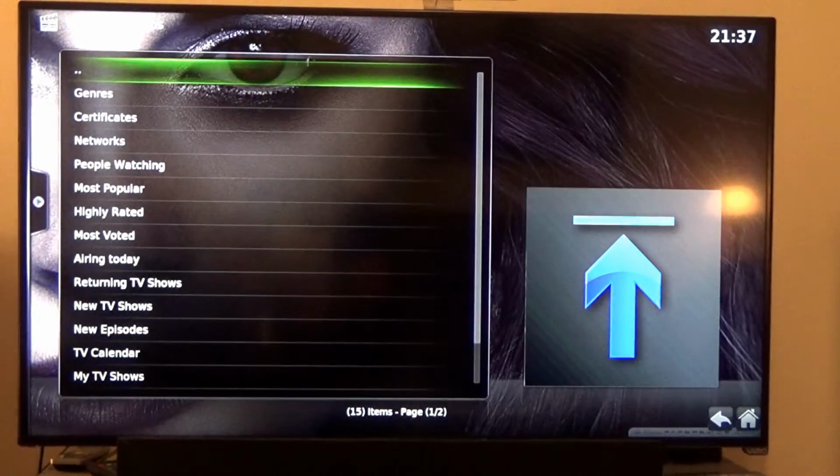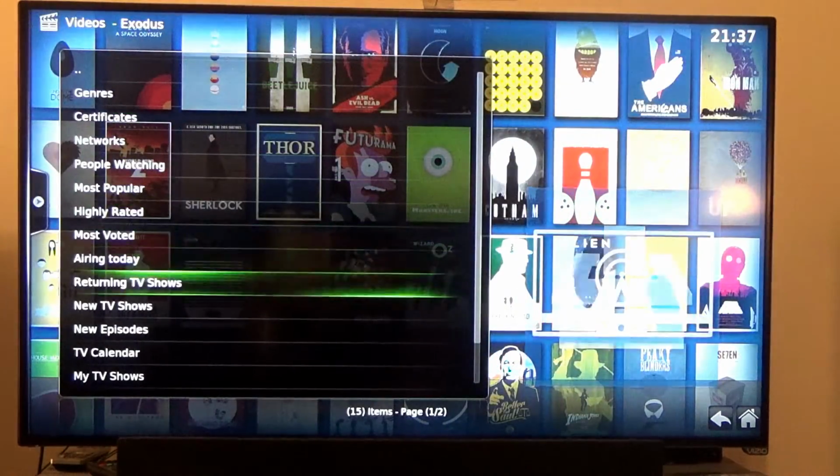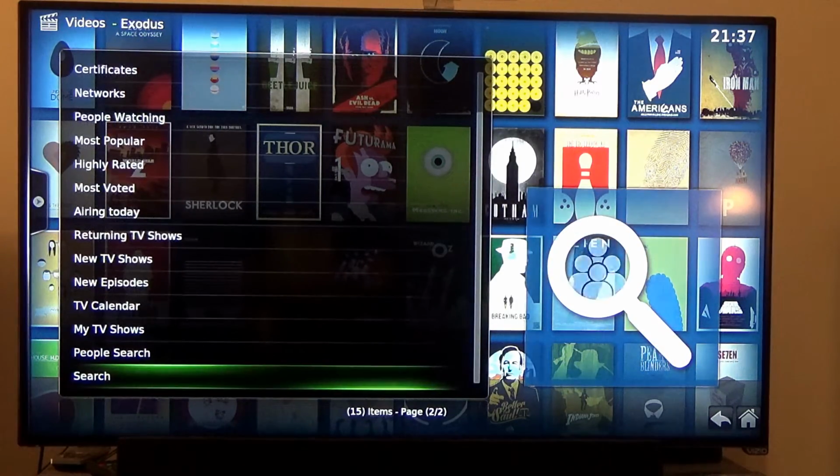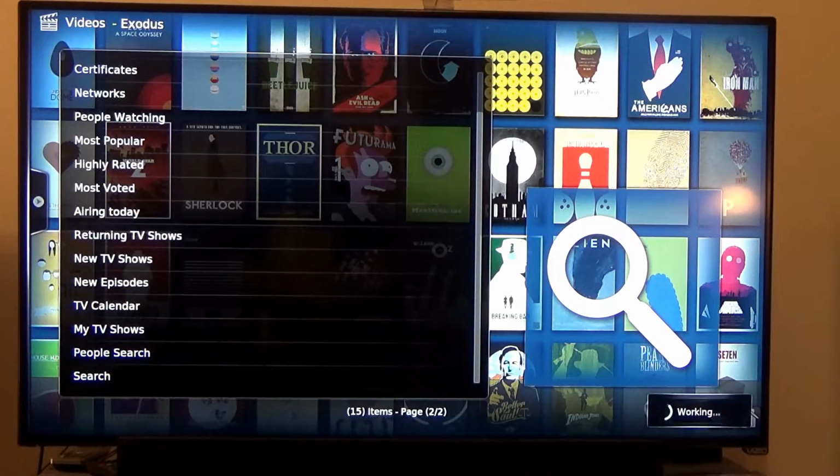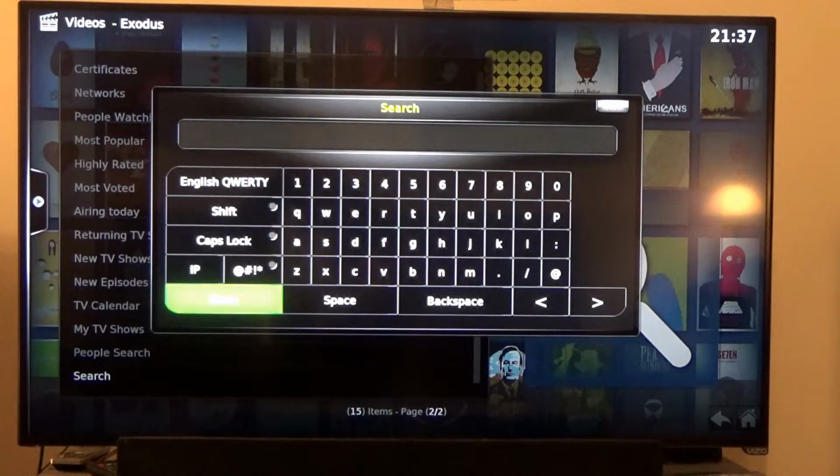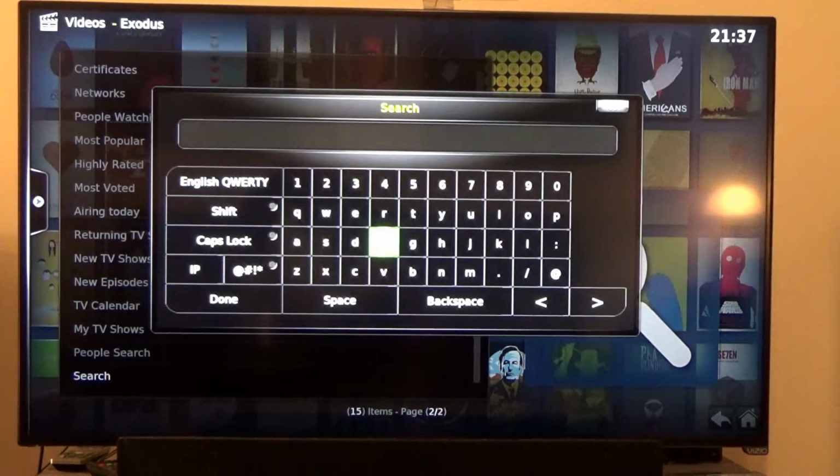Okay. Now you have a menu here. You got genres. You can search by people, highest rated. But let's just say you have that obscure show. One of my favorite shows when I was growing up was called Get Smart. If you grew up in the 60s, you know all about this show. It was the show with Don Adams and Barbara Feldon. They were secret agents. It was Mel Brooks. Of course, if Mel Brooks is involved, it's got to be hilarious.